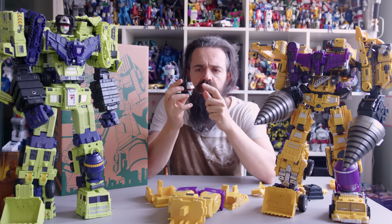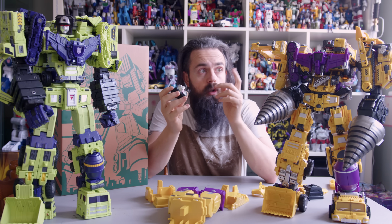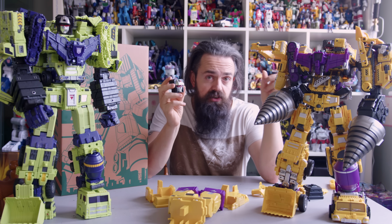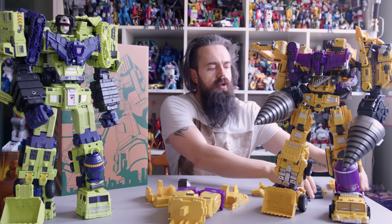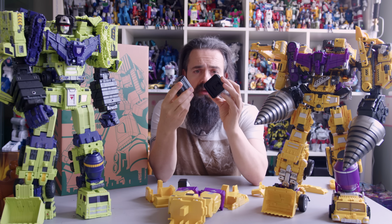Now, in the instructions, it shows there being kind of electrics. There are no electrics included in this. I will show you what they intend. Basically, they intend you to take the electrics out of the Jinbao head, pop those in, and then I'll show you how that goes.